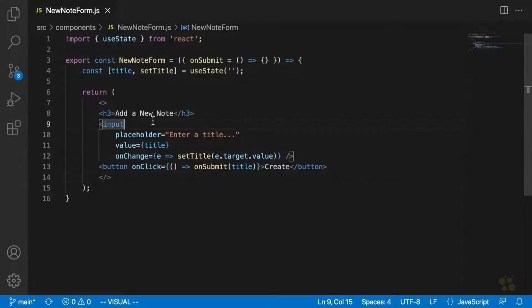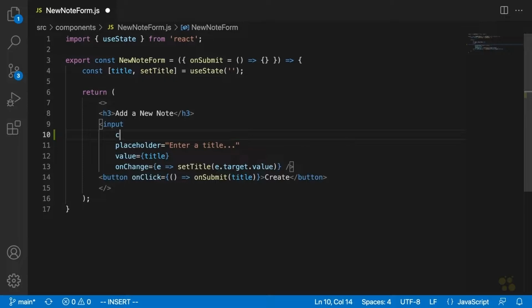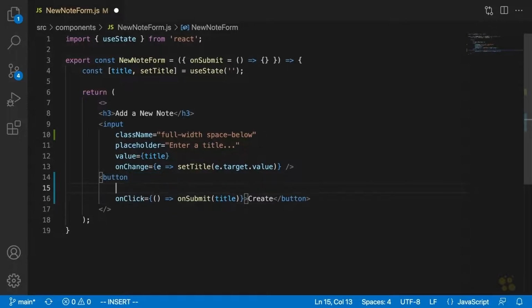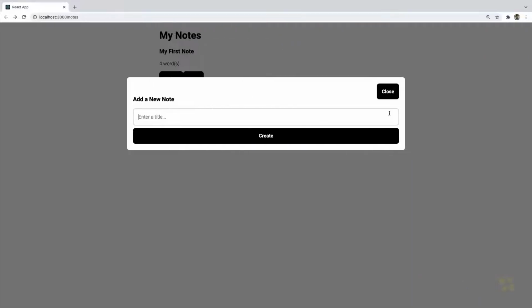On this input, we're going to add className equals full-width, and we're also going to add the space-below class that we added before to make sure there's a little space between that and our button. For our button itself, we're going to say className equals full-width. We don't need space-below here because there's nothing below it. That changes the way it looks a little bit, and I think that's looking a little better already.